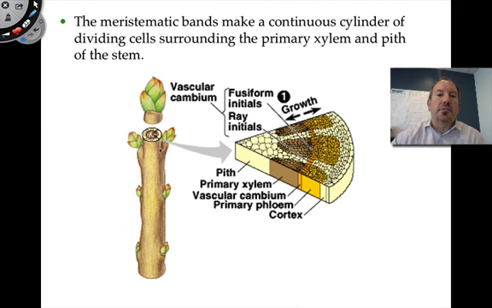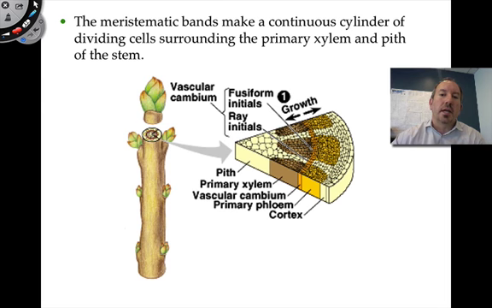This is a great shot. So say it's a tree, but at this point it's really, really young. And so if you were to cut it in cross-section, take a look at a young tree, what you would see is basically there's this little pie shape cut from the cylinder. It's pretty much like a dicot stem would look like. It has these vascular bundles. You remember this? Vascular bundles.